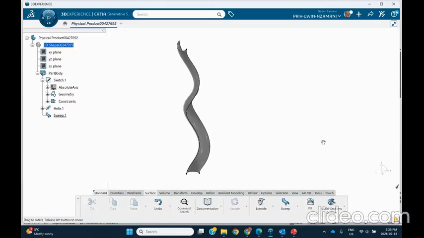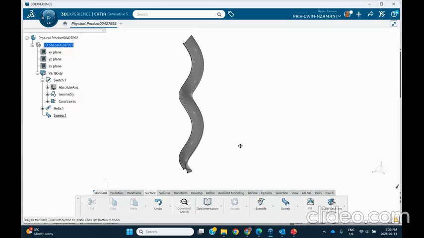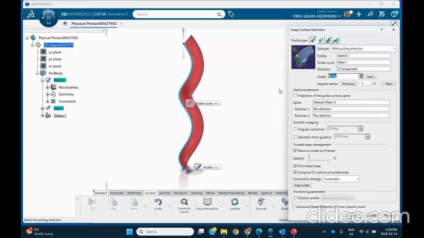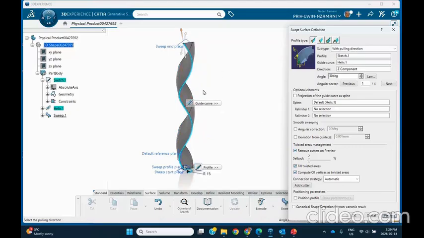Now, a couple of things I want to show you. This is a rather complicated surface actually. If you double click on this, notice that I can actually change this option from reference surface. I can use the pulling direction. You select the pulling direction, and for the direction I put down Z. Notice that you can change this angle. Right now it's 0, but let me make it maybe 30 degrees and see what happens. Preview. Notice that it turns this thing so that the angle ends up being 30 degrees.